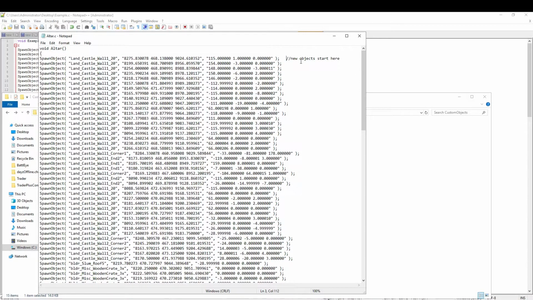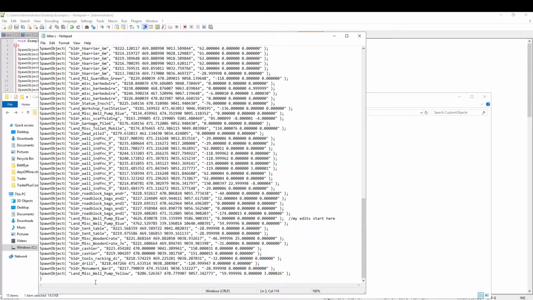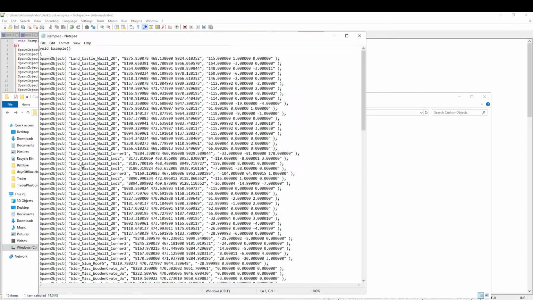Ignore these, you don't need them there. You can put little notes at the side. Maybe a couple of weeks later you add some more objects to that file, and you want to make a note of where you've added new objects. You can do that like I've done. Just make sure you put these two forward slashes there so it doesn't try to read the line. If we scroll to the bottom, we've got the close bracket, which looks like it's got a nipple on it. If we go back to the file I've created, it's exactly the same, just with a different name, because it's the name of this file.